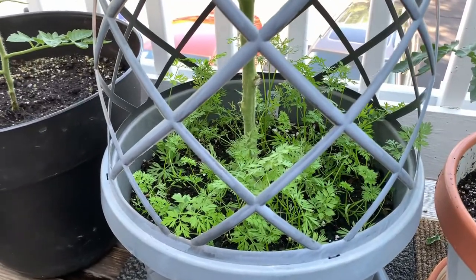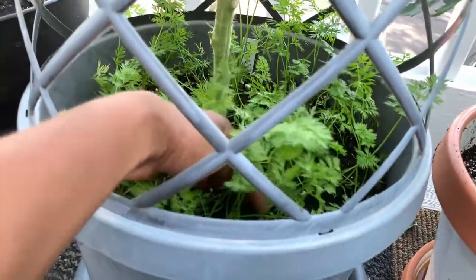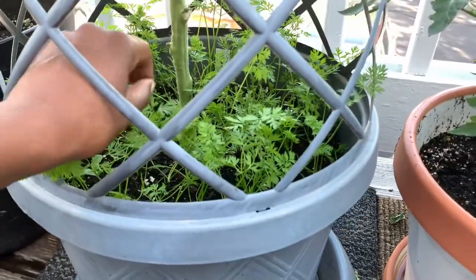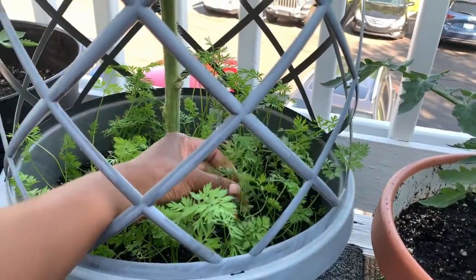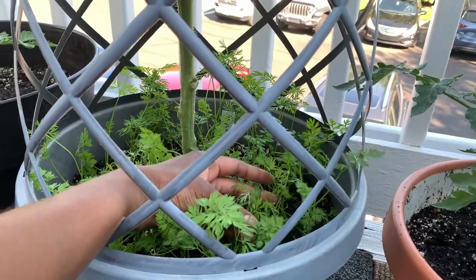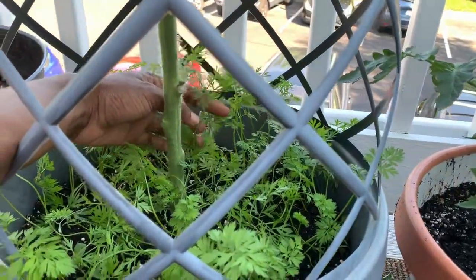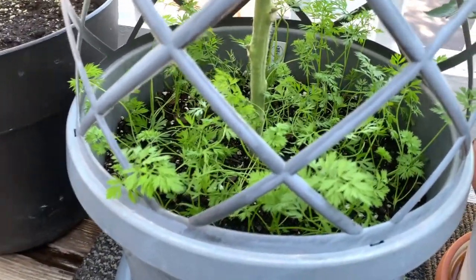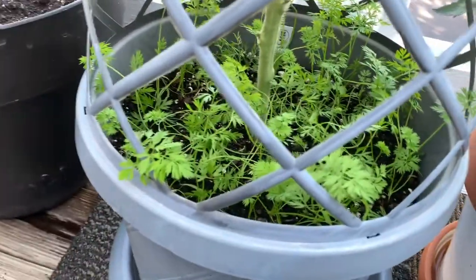Next to that I have my money maker tomato with carrots planted in the bottom — the carrots are doing really well. I'm having an issue where when I water, it beats the leaves and stalks down and they get all tangled, so I've been going through and untangling them. I'm hoping once they get bigger they'll untangle themselves like the taller ones. I've thinned them so everything is at least an inch and a half apart, but I can always thin a little more. And here's the actual money maker — I have my first tomatoes on there as well.